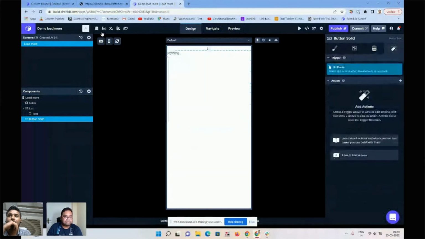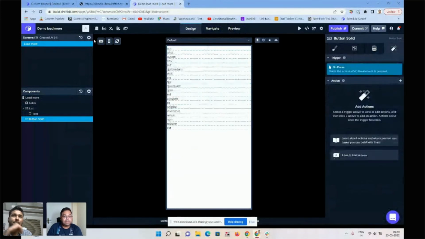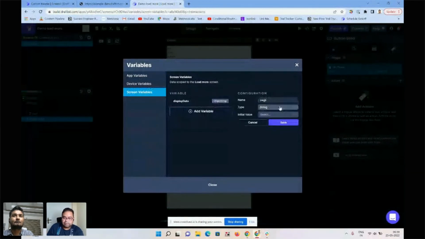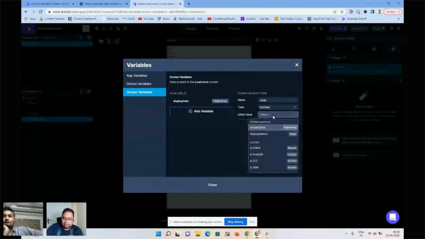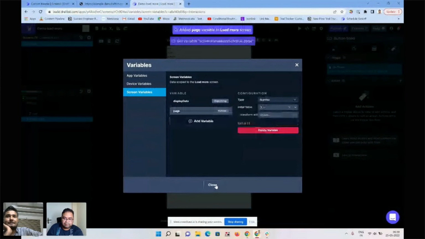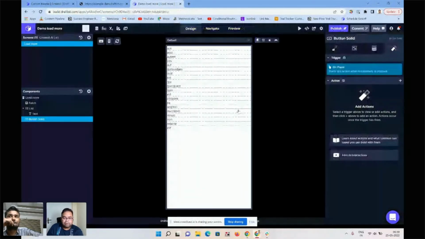We would need another screen variable that's going to represent our page number. It's going to be an integer, a number type, and the initial value is going to be 1. And when we click load more, what it needs to do is, where did my button go?